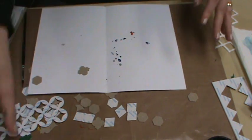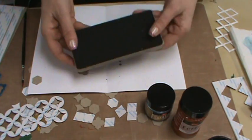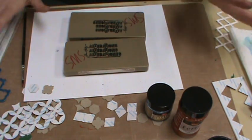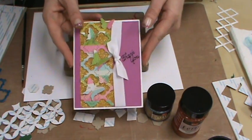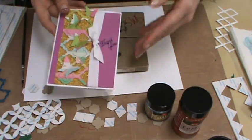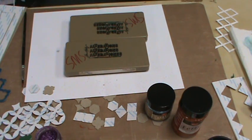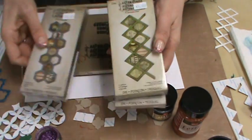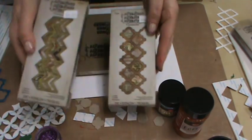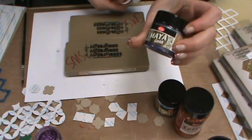All right, so what have we got on sale? For the YouTube Yummies, we're gonna have the Fiero. We're going to have the Maya Gold. We're going to have all the Tim Holtz alterations dies that give you such flexibility because you can expand them. I mean, they really just give you so much to work with, from backgrounds to covering an entire card with it. Just great. I think it's an awesome idea that they will connect so you can fill in. We will have the Distress Glitter on sale, and we will have, oh, I probably should show some of these. So let's see, there's 1, 2, 3, 4, 5. So 5 of the frameworks.